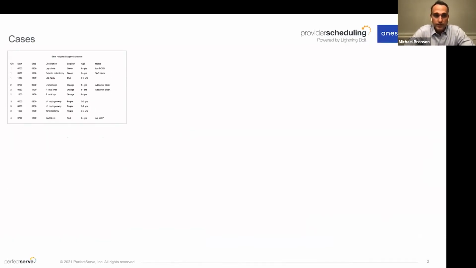One is your caseload for the next day. So all of your cases at the hospital or multiple hospitals, surgery centers, outside locations. We're going to bring those into the system via two different types of methods. One is an automatic method where that information is automatically put into our system and extracted. The key information is extracted to follow each group's individual rules. The other method is to manually input cases. If a surgery center or an outside location doesn't have the ability to give us that feed, we will be able to manually input that information and designate the key specifiers so we could follow each group's rules.